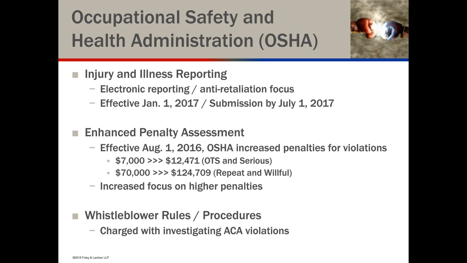That new rule takes effect on January 1 with a first submission implementation date of July 1 for any establishments that have 250 or more employees, or who have fewer than 250 employees but more than 20 as it relates to what they call high-risk industries. And just to set aside any belief that you're not in a high-risk industry, the list of high-risk industries under the Occupational Safety and Health Administration guidance for this new rule is about 60 areas long, and you're probably covered by it anyways. So this new electronic reporting will take effect for most folks beginning July 1.